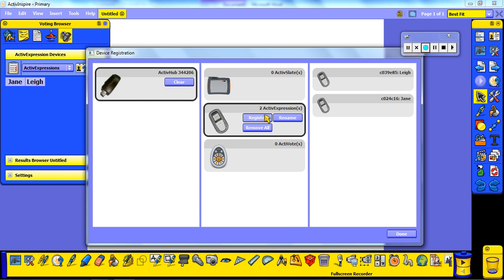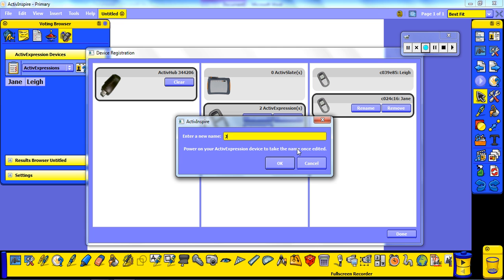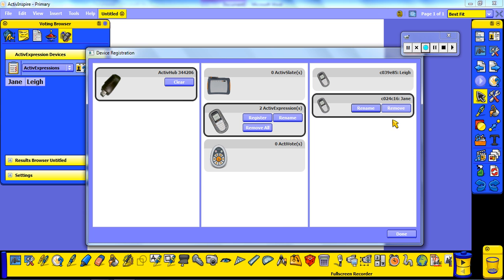So you'll notice you can go in here. Now I have Lee and Jane over here off to the side. Let's pretend that Jane accidentally messed up. If I click on her device, I have the option of renaming it, so I can type in the appropriate spelling for her and hit OK. It'll rename and be fine. Maybe I have 20 kids over here and I lose a student and they're moving. All you have to do is hit remove and you can get rid of that one device.